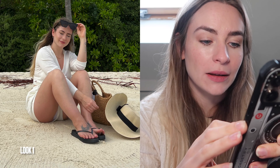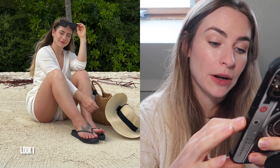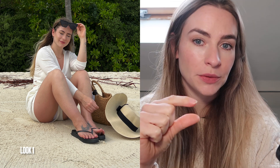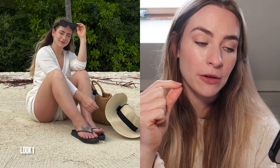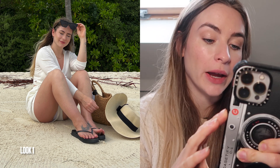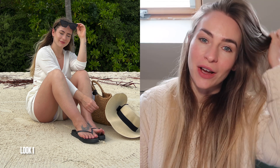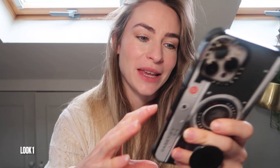I also paired it with the sunglasses — these were from H&M, polarised ones so they protect your eyes. And then I'm also wearing the Haviana platform sandals. These are my first ever pair of Havianas and I chose the one with the thicker platform so it gives me a tiny bit of height on the beach. I really like this look especially on the last days of the trip when you're getting a little bit more tanned — the white really makes your skin pop.